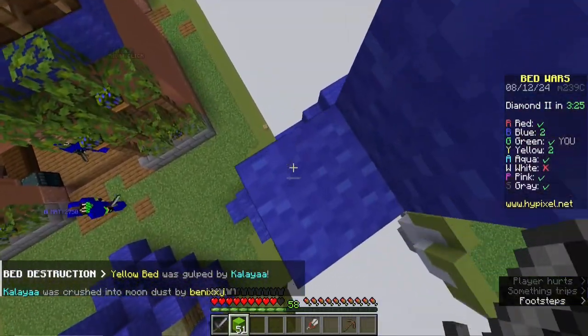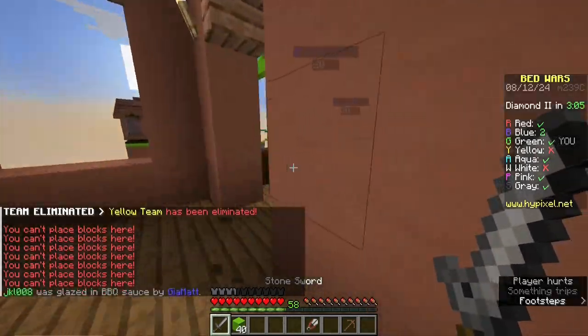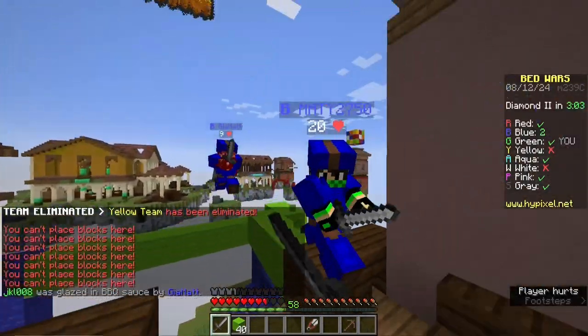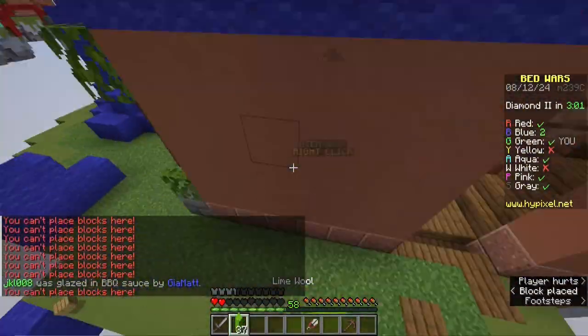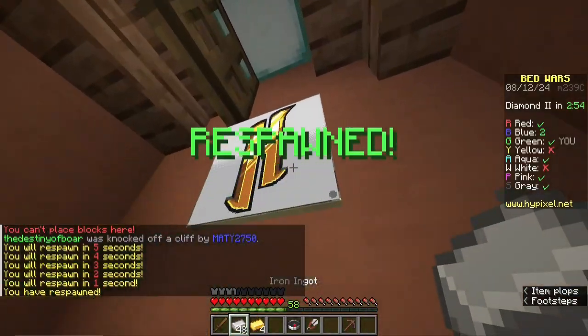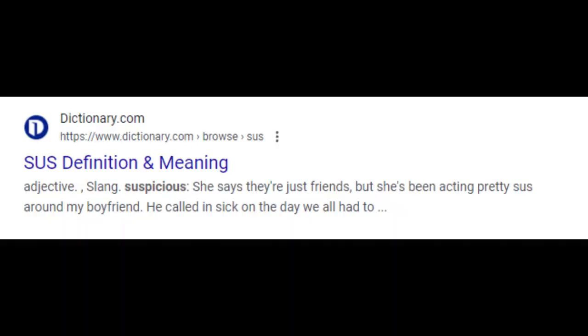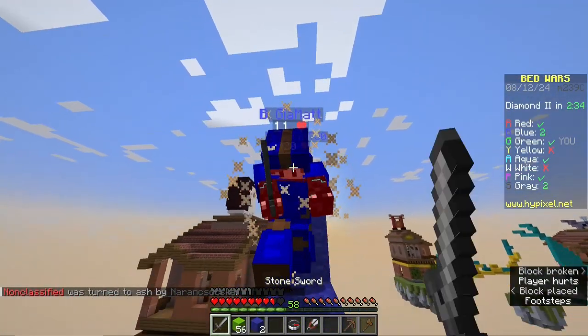Oh, we need to break their bed. I think that's the point of the game. They're up here with me. Help me. Well, I died. I'm in the sky. I think I died. Oh, it says you lived. Ooh, that's cool. What is sus? I don't know what a sus is.